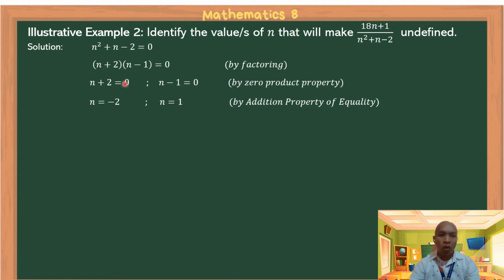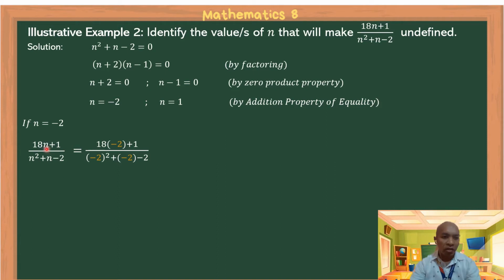But take note, when we transpose, like in this example, the positive 2 is at the left side of the equality. If the positive 2 is transferred to the right side of the equation, its sign will change. From positive, it will become negative. Same goes here: it is negative and it becomes positive here. So if n is equal to negative 2, the expression would be the given expression, so all we have to do is substitute the value of n, which is negative 2.